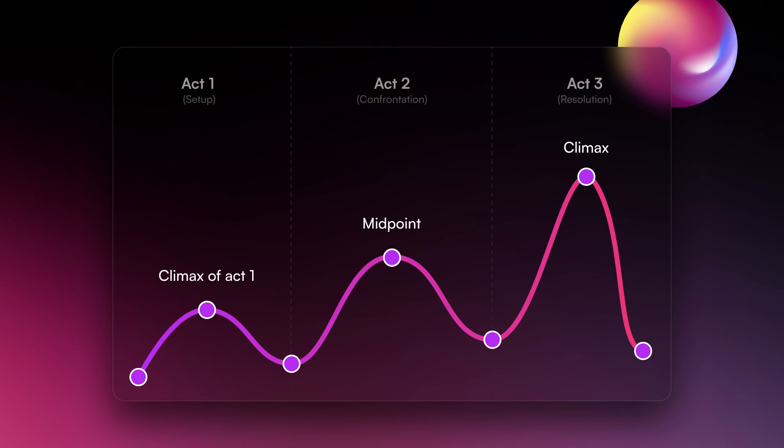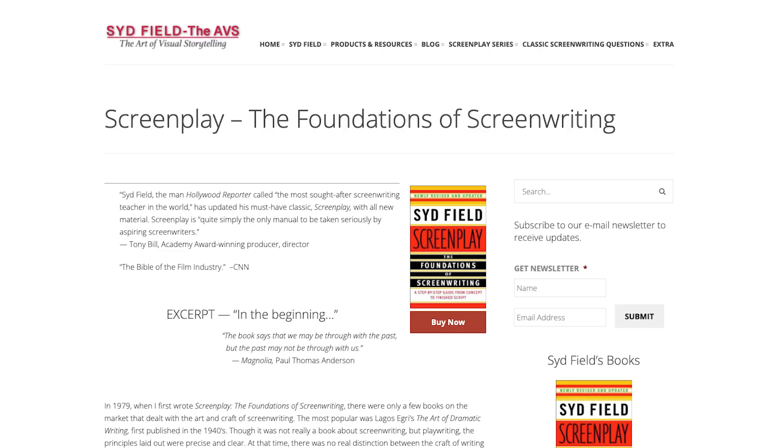The second thing is: it's about the narrative. There's a thing called the three-act structure, which is a model that divides a story into three parts — setup, confrontation, and resolution. The goal is to set up the story, build the confrontation with the challenges linked to the solutions, and then the resolution where everyone lives happily ever after. This model was created by Syd Field in his 1979 book Screenplay and has been adopted by world-leading scriptwriters and movie producers. As designers, we can make our case studies more interesting by contrasting the problems we face with the solutions we form.